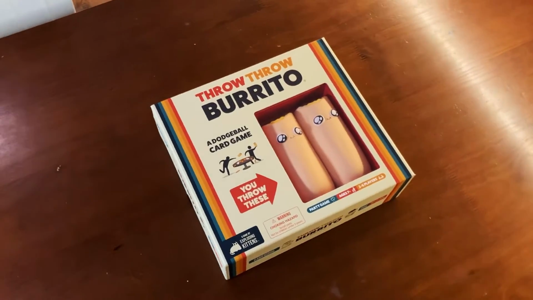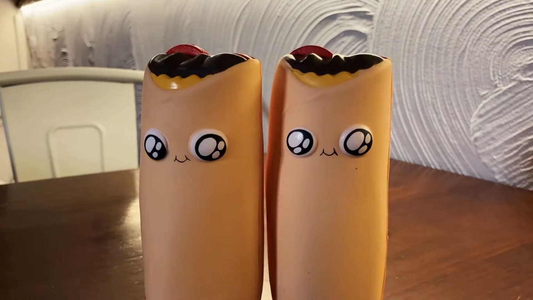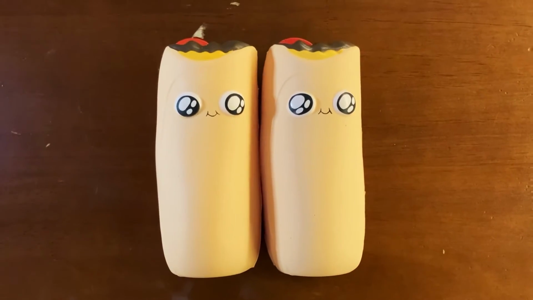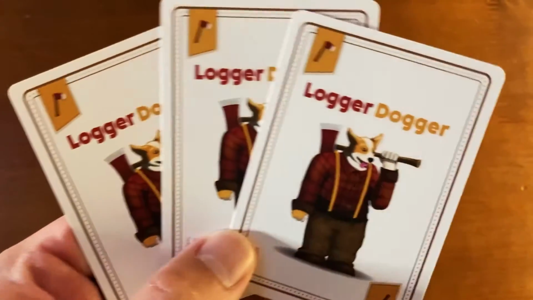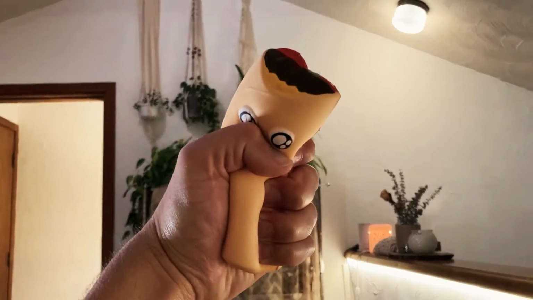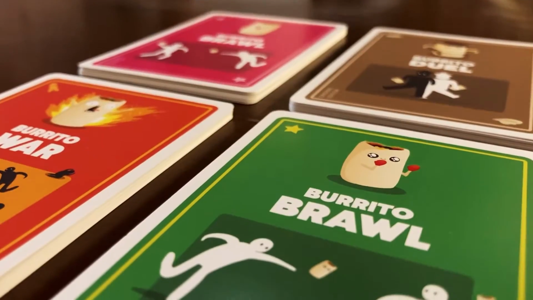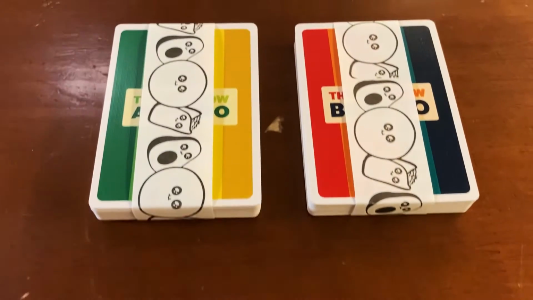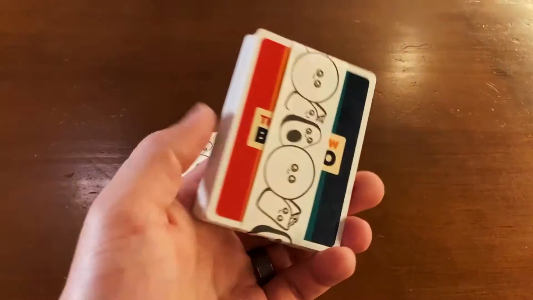Let's talk about how this expansion pack works. If you're watching this video, chances are you already know how the base game Throw Burrito works. But just in case you don't, you should know that the object of the game is to earn the most points by collecting matching sets of cards while also avoiding getting hit by a projectile burrito. To get rolling with your new expansion, you'll start by removing all of the battle cards from either your burrito or avocado base game. You'll notice that this expansion pack comes with two sets of separate cards that can be added to whichever version of the game you own.